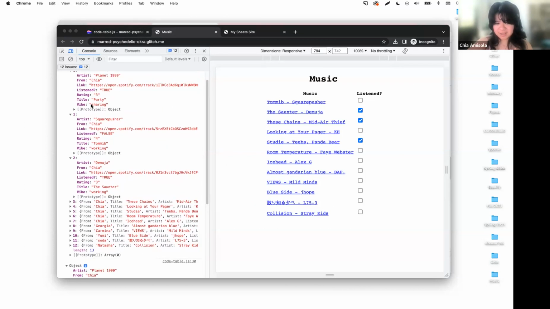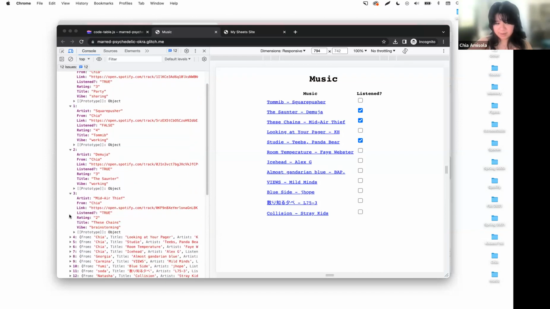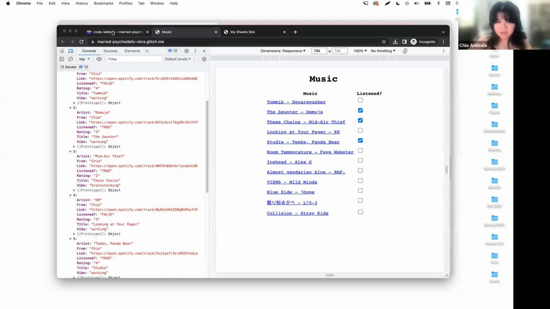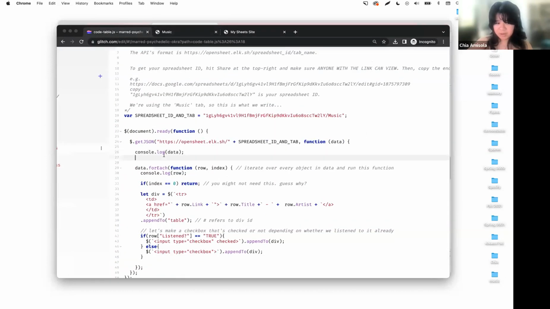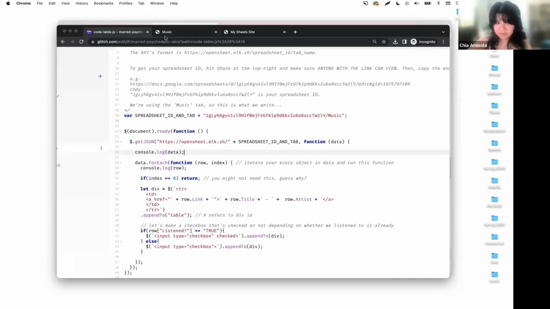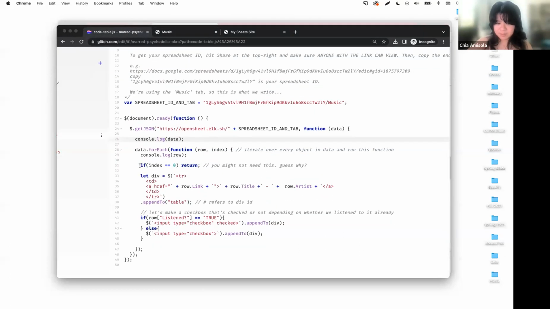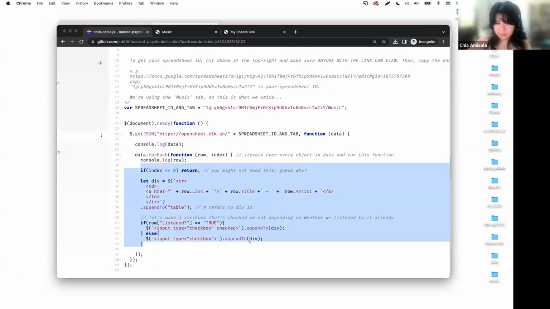So we receive it as this array where every entry is an object in this list. The next bit of code goes over this big list of information from the spreadsheet and performs a function for each entry that we go through.